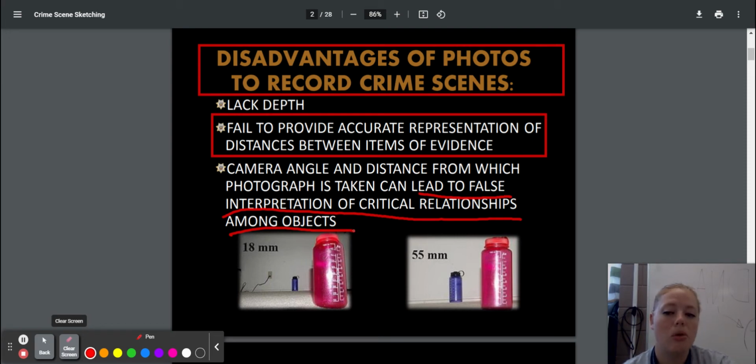So that is why we don't always use pictures. Sometimes we have to use something that is drawn. So it's nice to have it from different angles. I am about to go to the next screen, so pause now if you need it.